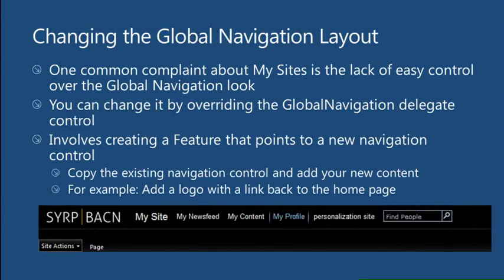So what if you want to take that to the next level? What if you want to add a logo to that top bar, like you see in the screenshot here? Or, like we've had clients say, there's a find people search in there, but I want to add a regular search in there. I want to add a link back up to the root of our site collection. Or I want to add some custom control that our developers have come up with, right? I want to add that in there.